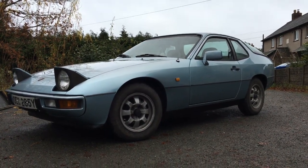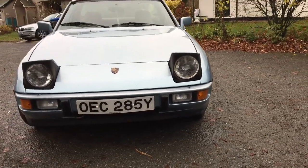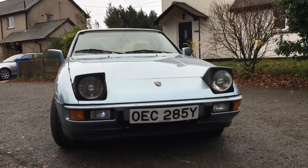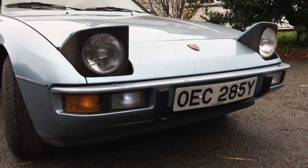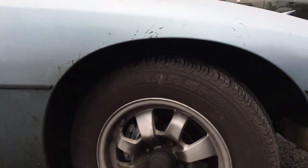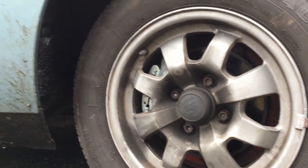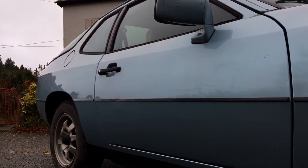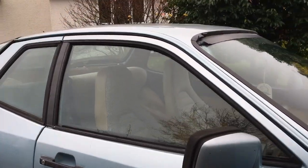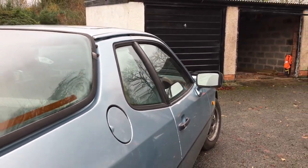As is well known, the 924 was originally a joint venture between Porsche and Volkswagen to produce an affordable sports car. But unlike the 914, there was a difference. This car was also due to be badged as a Volkswagen. The old 914 did have a VW badge on the back, but the new car was going to be sold as a Volkswagen in Volkswagen dealers. Rather predictably though, the chassis was pretty much all Porsche, and the engines were sourced from VW.